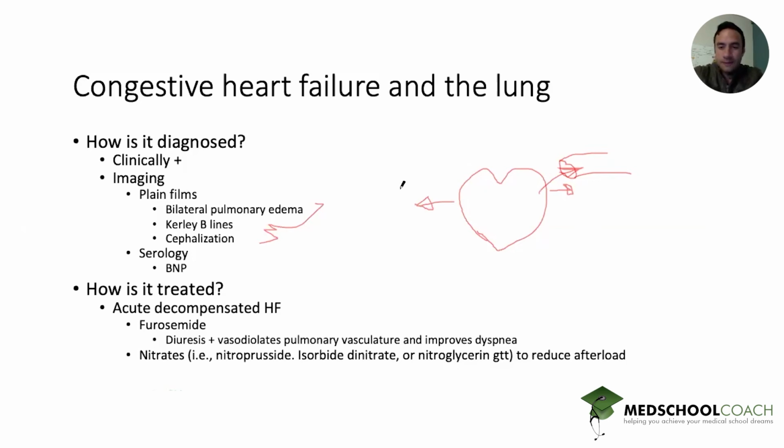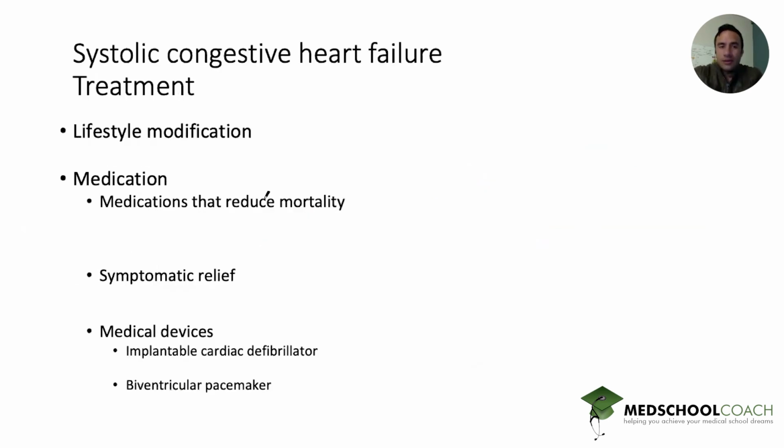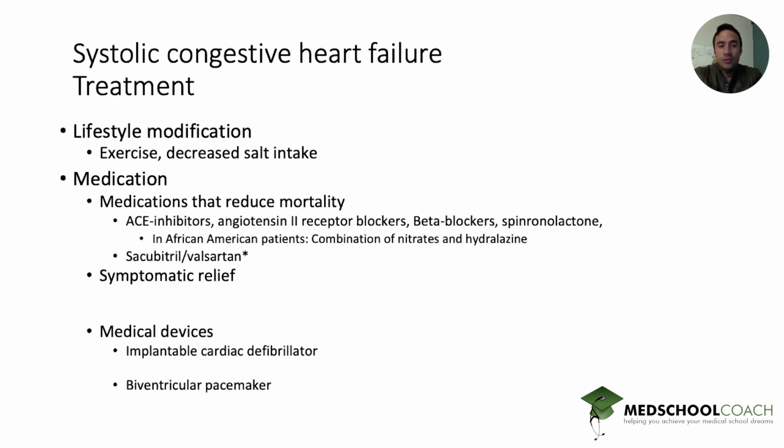sort of mortality benefit. When you're thinking of treatment, however, with systolic congestive heart failure or heart failure with reduced ejection fraction as opposed to heart failure with preserved ejection fraction, they are a little bit different. So they both can rely on exercise, lifestyle modifications, decreased salt intake. But systolic congestive heart failure with reduced ejection fraction is unique in that multiple medications have been shown to reduce mortality. These include ACE inhibitors, angiotensin II receptor blockers, beta blockers, spironolactone, and then in African American patients, the combination of nitrates and hydralazine has also been shown to reduce mortality.